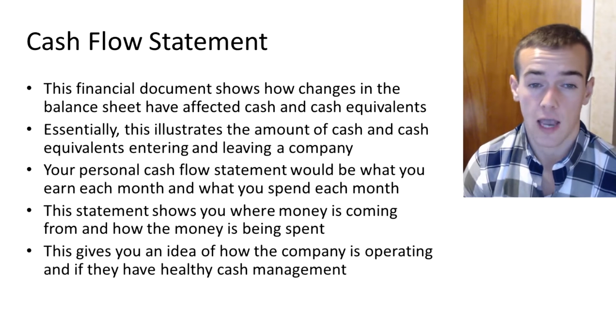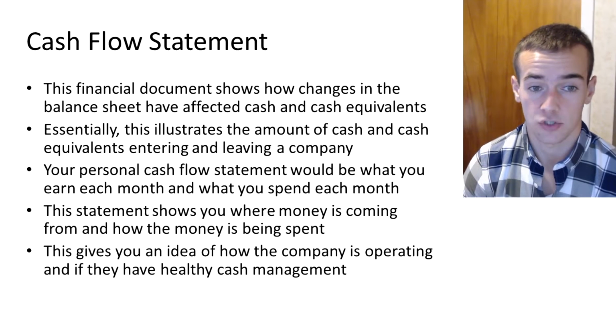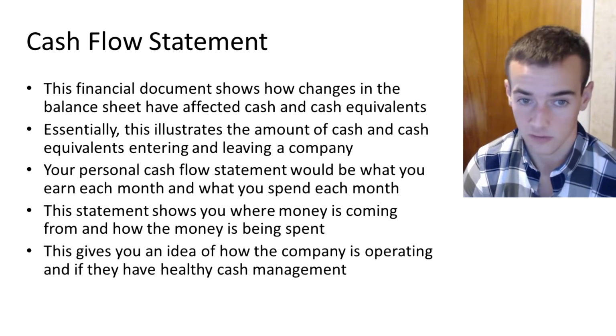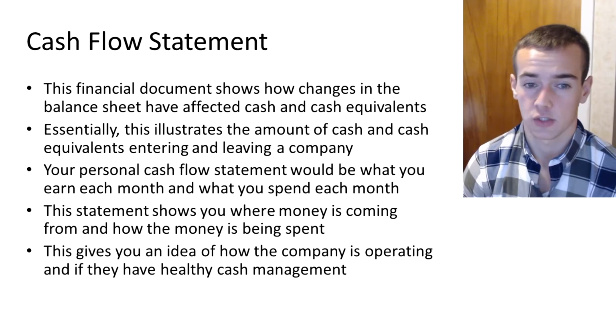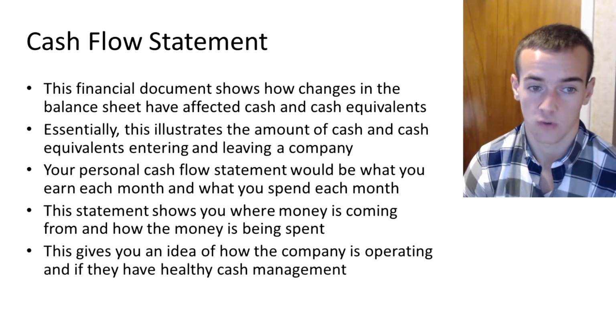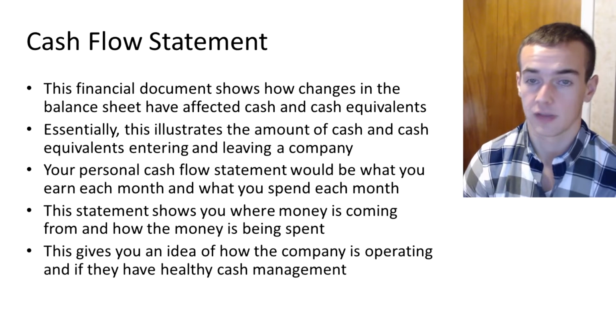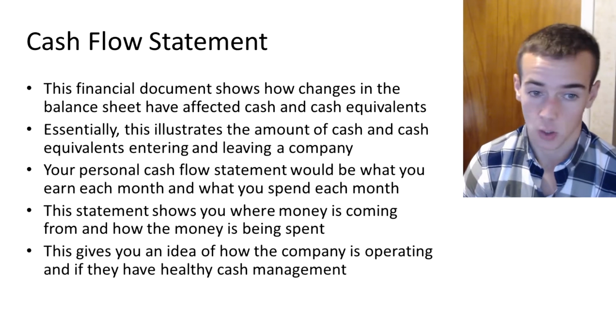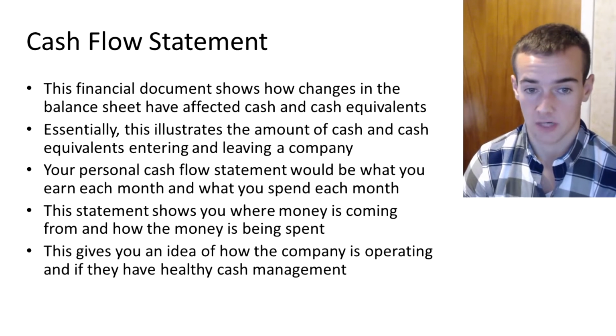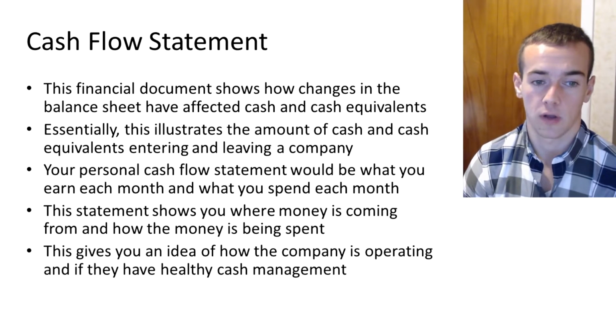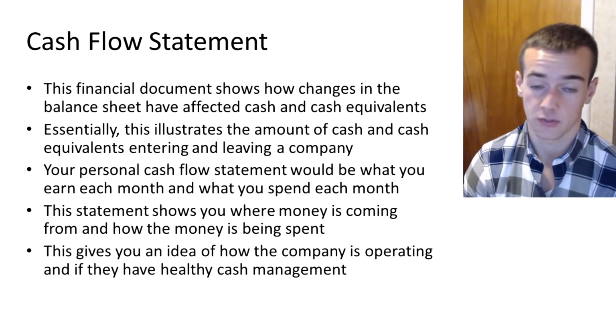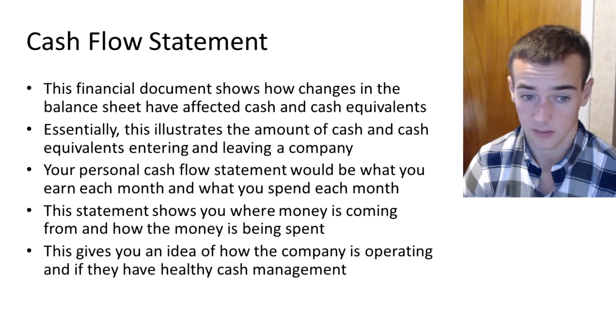So this financial document shows how changes in the balance sheet have affected cash and cash equivalents. So essentially this illustrates the amount of cash and cash equivalents entering and leaving a company. This is the money going in and then the money going out. So your personal cash flow statement, which is again something you guys should look at, would be what you earn each month versus what you are spending each month. So that's the same thing we're doing, but just for a company this time.